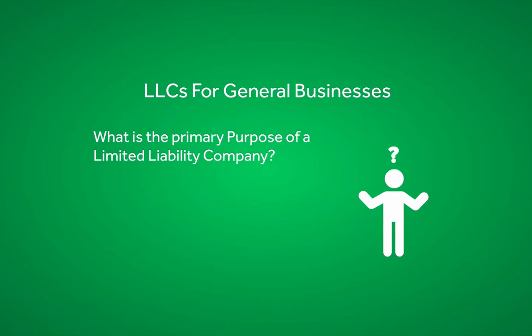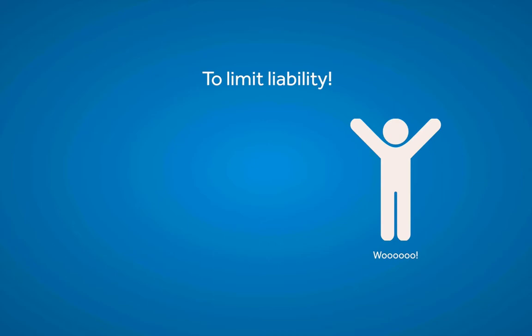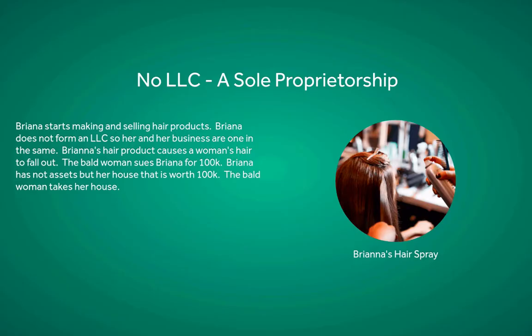In order to understand limited liability companies for real estate investors, we must first understand limited liability companies in general. So, what is the primary purpose of a limited liability company? To limit liability. It's right in the name. But this is a principle that is easiest for me to explain by examples.